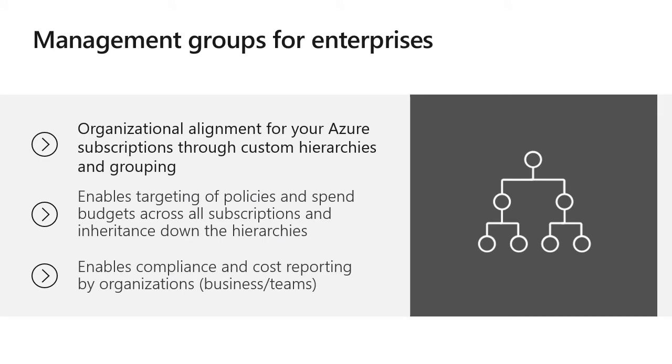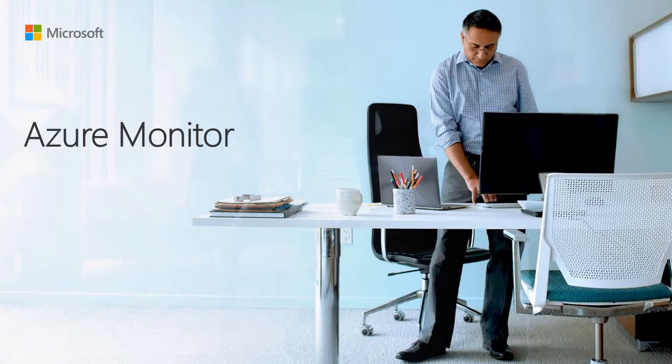Okay, so therefore it allows you to create management groups for enterprises. So you can organizationally align your Azure subscriptions to custom hierarchies. So if you are a large corporation and you have multiple sets of IT departments, you may have different policies for different IT departments that govern the way they create resources on Azure or how they manage these resources on Azure. It also enables the targeting of policies and spend budgets across the subscriptions, with inheritance down the hierarchies. So if you set a policy on the topmost hierarchy over here, everybody else at the bottom will inherit those policies unless you create a policy that overrides the previous one.